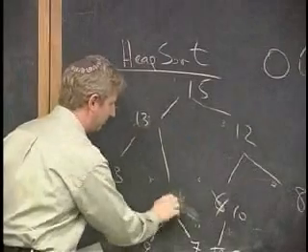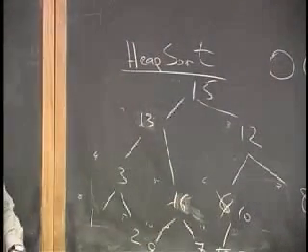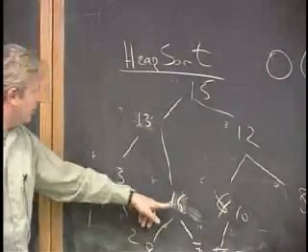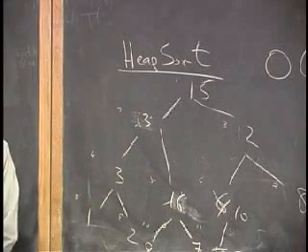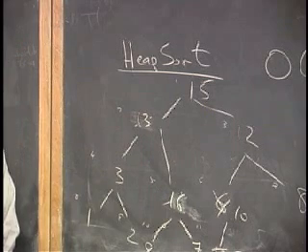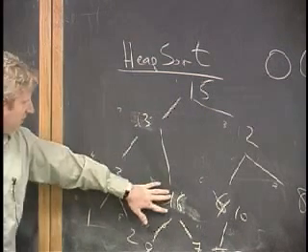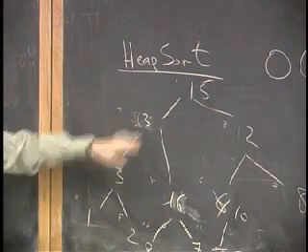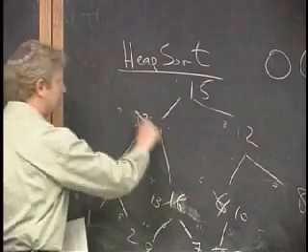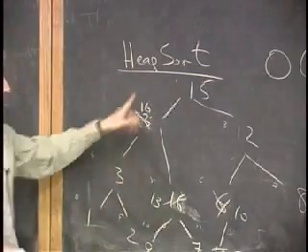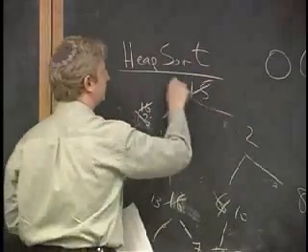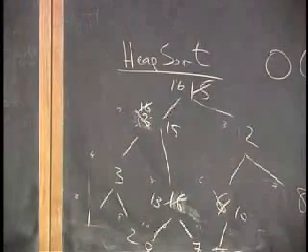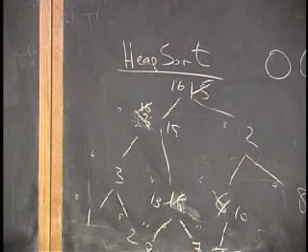Let's do it this way. Let's say there's a real person standing in the corner who's got 16 and didn't use their number. You changed your 11 to 16. It's not a heap anymore. How do you fix your heap? 16, 13. 13 comes down. 16 goes up. 16, 15, 12. 15 goes down. 16 goes up. You can always fix your heap.